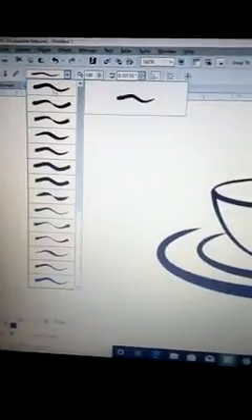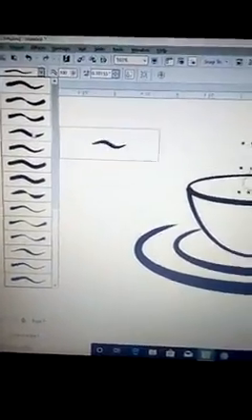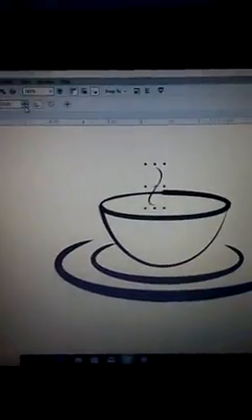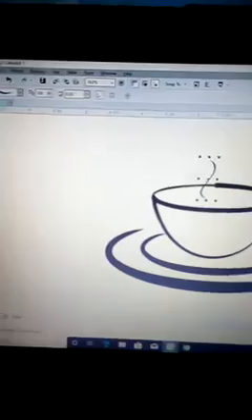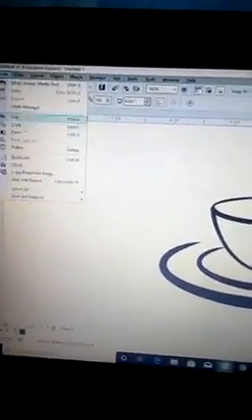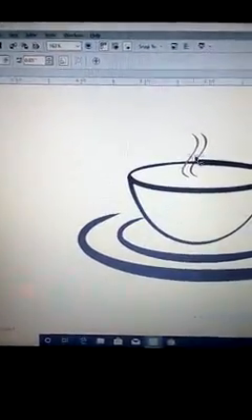So I now click on my artistic media tool, then I select the preset stroke, then I select this. It's too thick, I can just reduce it from the stroke width, and it forms something like this. Then I click on the pick tool, I duplicate this shape by going to the edit menu, copy, edit menu, and paste. So I can just drag and form something like this. Since I've copied, I can use this icon to paste, then I can drag also to form something like this. So that's how I created that.